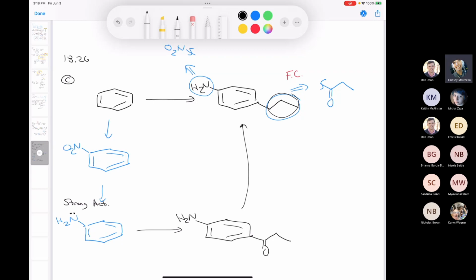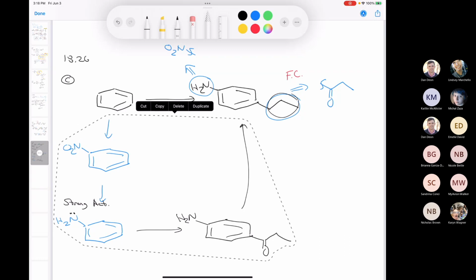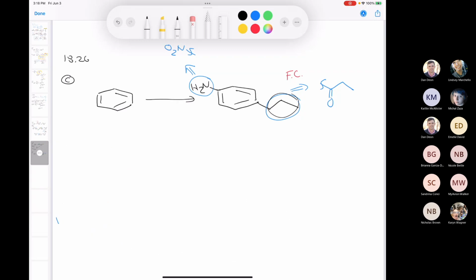It does, yeah. Again, I would accept either one. I don't think there's anything wrong with this order of events. But again, I haven't looked at the solutions manual. I have my notes here in front of me. But my guess is that you'd want to install the propyl group first. And let me just show you why. Picture's worth 1,000 words. The thing is, if you make the strong activator, you can get polyalkylation, acylation, bromination, what have you.